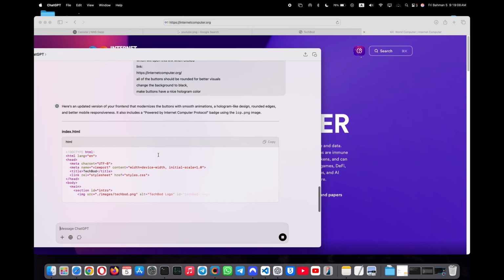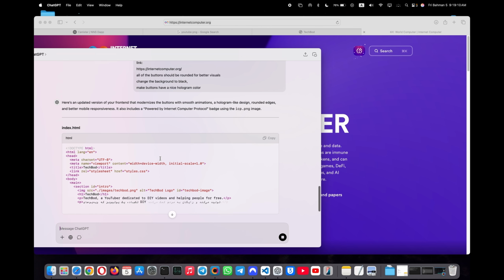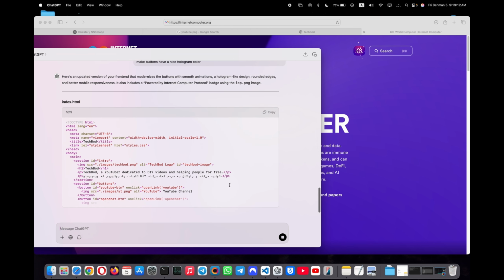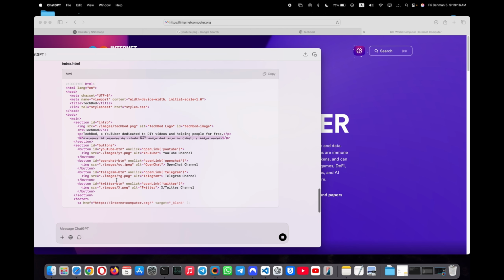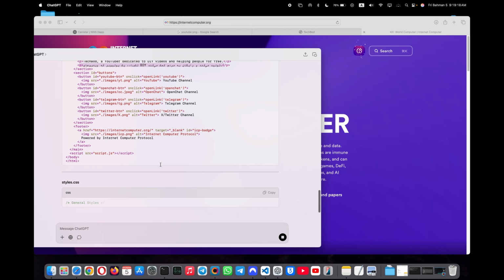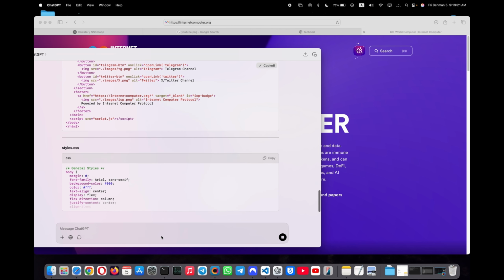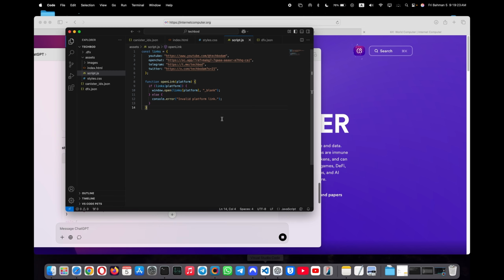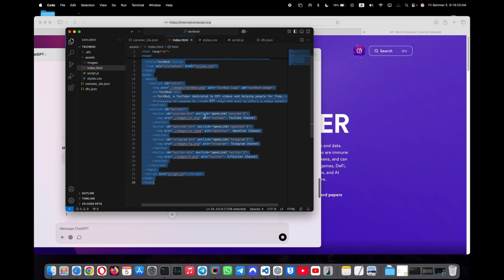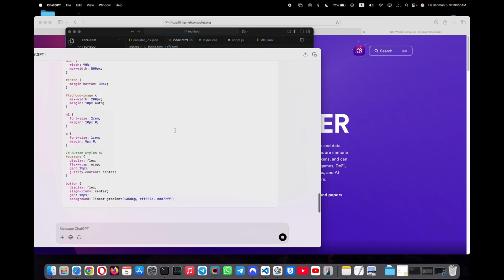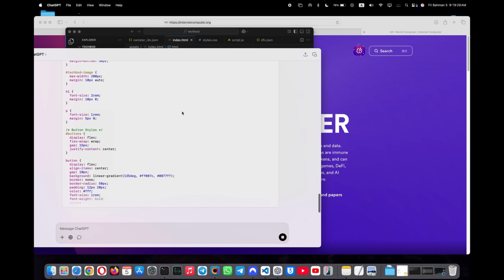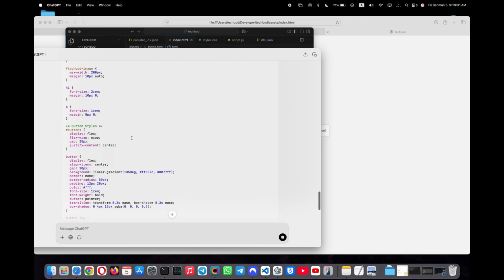It's changing the HTML. I'm not gonna change the Persian text for now. I really want to, but you know. So let's go to index.html, change it.